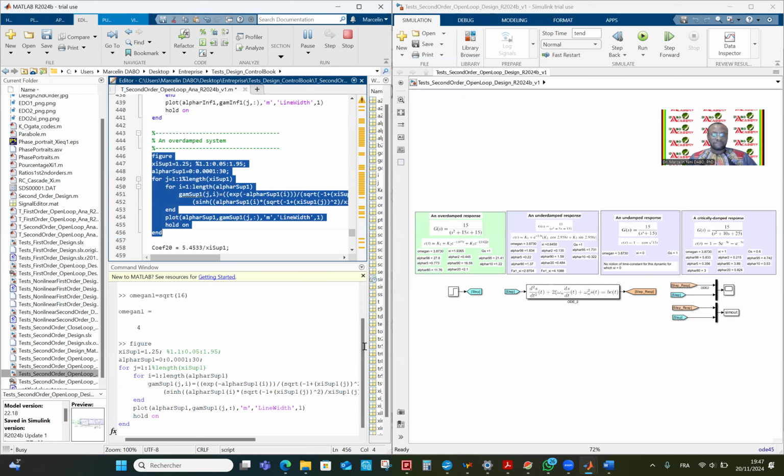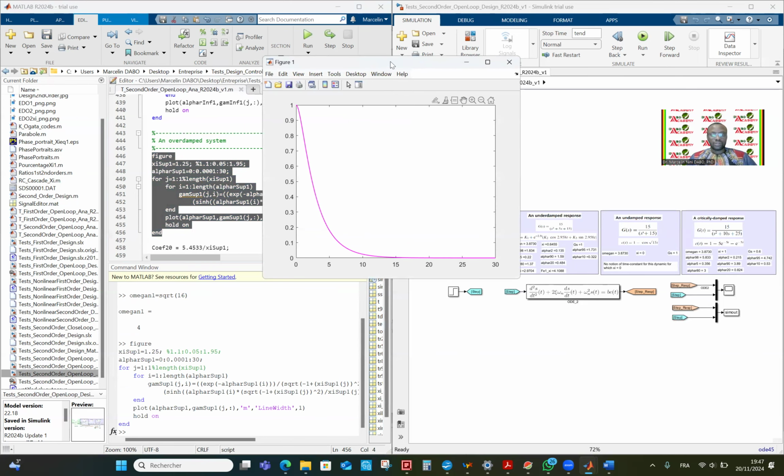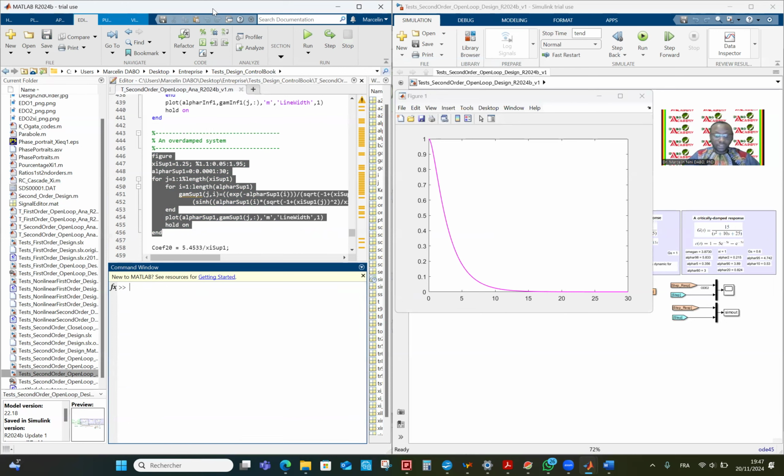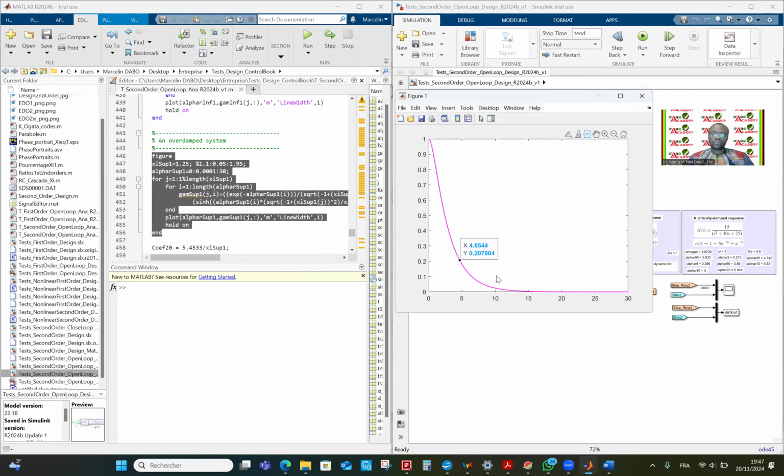Evaluate. Okay, and then from here, I invite you to check very deeply what I am doing. So here you have alpha on the abscissa axis, and on the ordinate you have y, that is gamma, as a percentage. Let's now fix something here. What we want to compute is a time response, let's say at 20.7, this point, okay?